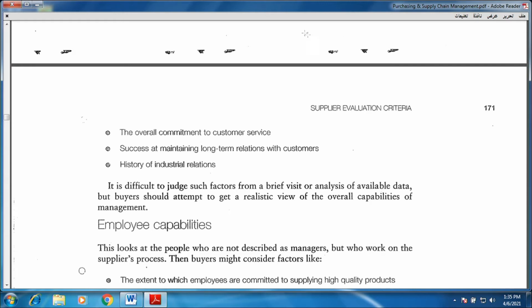These are among multiple questions you should have when you are visiting, analyzing, or they are visiting you. We want to understand the capabilities of the management, make sure that the management are qualified enough and they are really reliable people. So you can trust their abilities, trust their production. If you trust their abilities, you are trusting the production and you're trusting their relations with the commodities that you will receive.